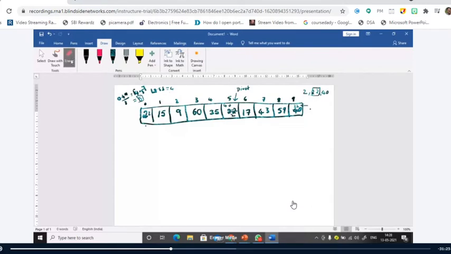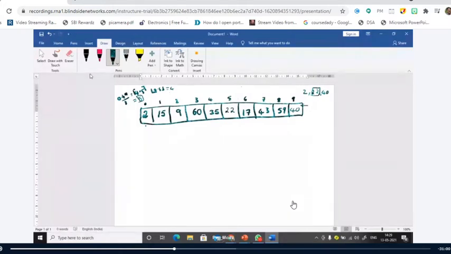Now you tell me what choice we'll make. Let us take the pivot as the median of three numbers or the last element. Choice is yours. Last element, sir. So let us take the pivot as the last element. Therefore, we remove this and call it the pivot.